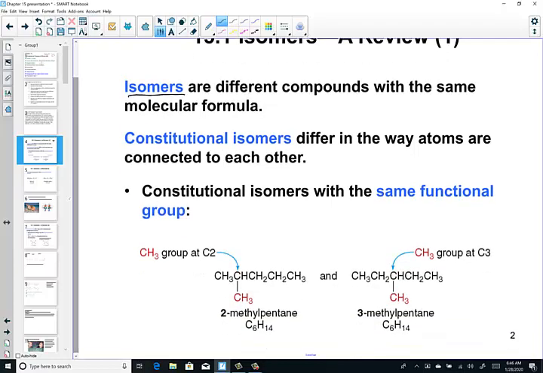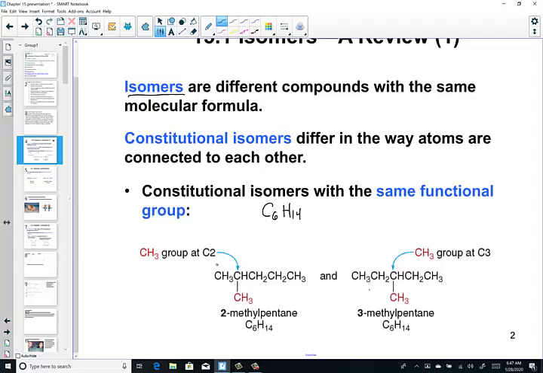Constitutional isomers, we've been practicing since our very first day of class together. Let's practice again just to bring it back as review. Constitutional isomers can have the same functional group or they can have different functional groups. Let's draw an example together of two constitutional isomers that have the same functional group. So our molecular formula, C6H14, I'd like to draw two constitutional isomers, which means I'm connecting 6 carbons in just a different order.